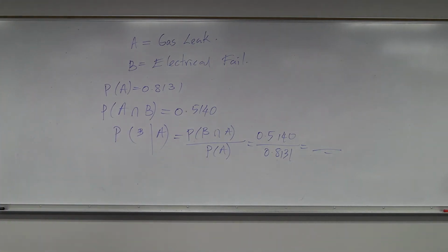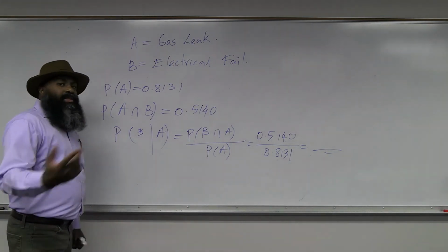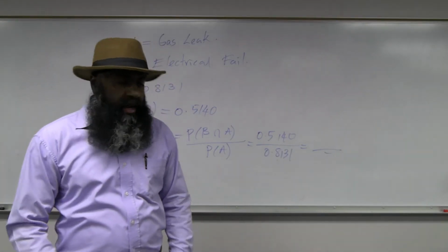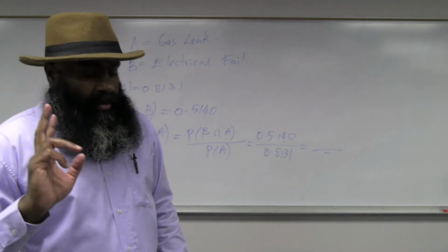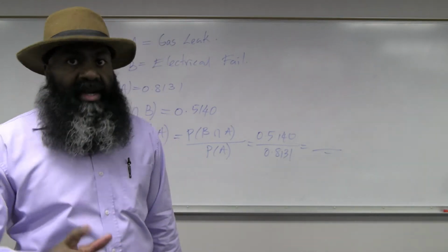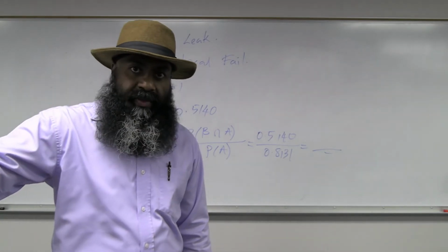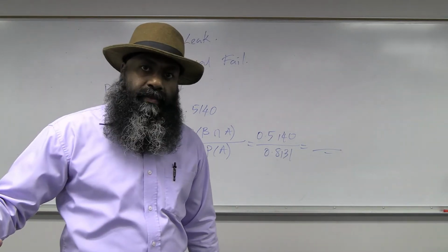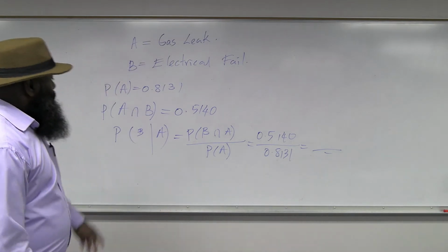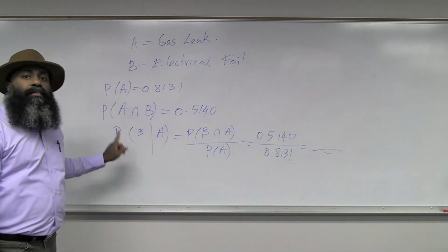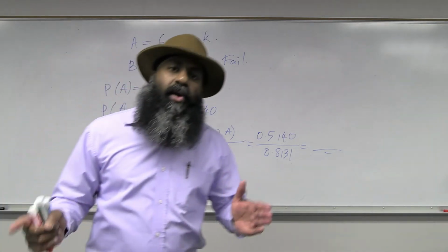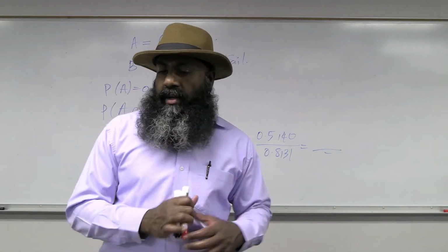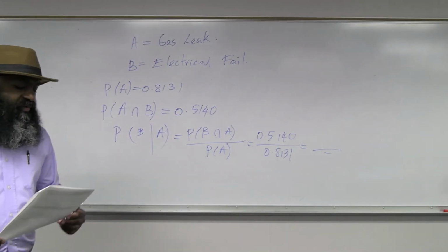Now remember one thing, conditional probability is also a probability. And on the right-hand side, you are dividing two probabilities. As the answer, if you ever get something larger than 1, you have done it incorrectly. Even though this is a conditional probability, it is still a probability. That means this should also exist only between 0 and 1. Keep that in mind. All right, let's move on to the next question, problem 7.